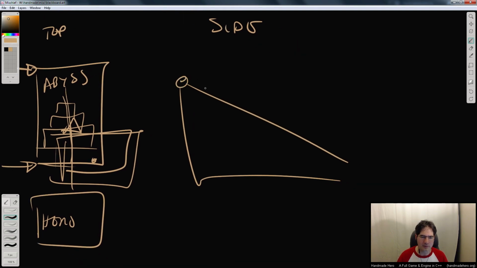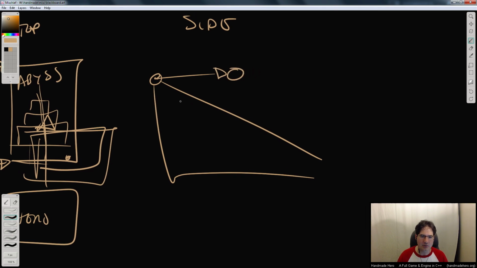When we do our movement processing, what we want is for it to move at the same kind of rate, so we want it to look like that, right? That's what we'd like to do.